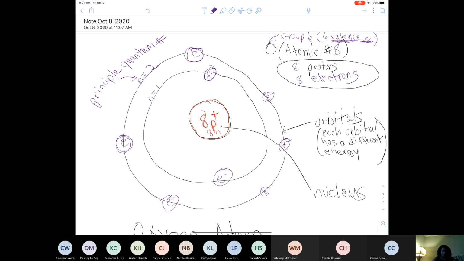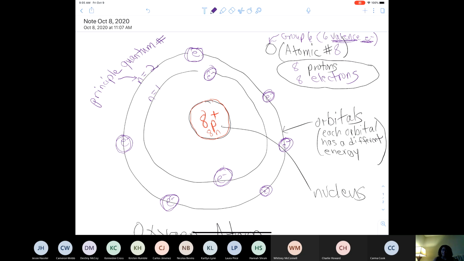So I've got the electrons represented here with the letter E with a negative sign, denoting, of course, that electrons are negatively charged, whereas the protons inside the nucleus balance out those negative charges with their positive charges. Oxygen also has 8 neutrons in the nucleus. So the positively charged protons, because we know opposites attract, are going to be attracted to the negatively charged electrons.